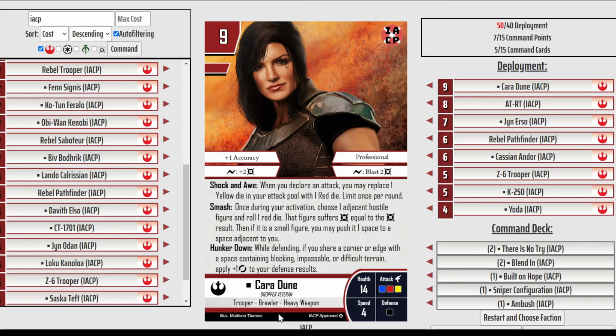Next is Hunker Down. While defending, if you share a corner or edge with a space containing blocking, impassable, or difficult terrain. So basically, if you're adjacent to a space with blocking, impassable, or difficult terrain, but we couldn't use that wording because of how the rules work, apply +1 evade to your defense results. So if she's in or next to a space that has terrain, she gets an extra evade. So Cara, very, very good figure, able to self-start Parting Blows. Since she is a brawler, also gets access to the strong heavy weapons of Overwhelming Impact.